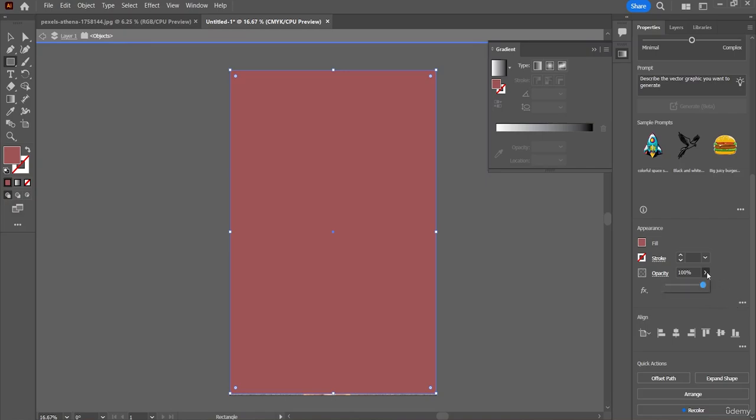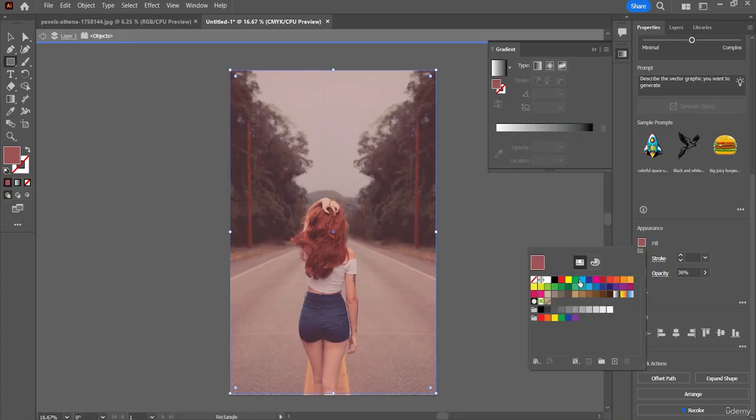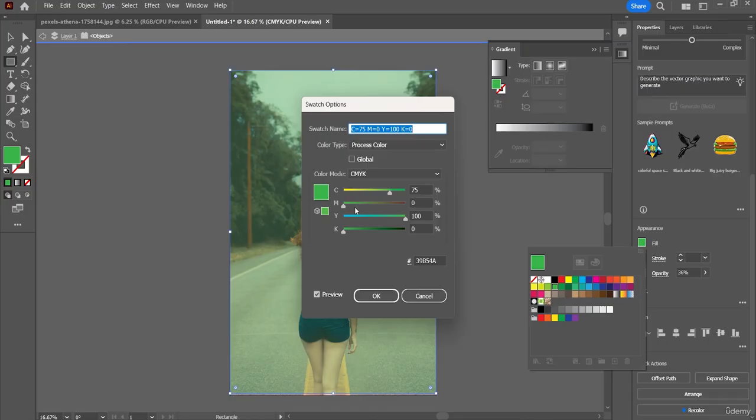Okay. And now if you want to see how it actually looks, basically you can just change the opacity of this one. So you can come here and you will be able to change the opacity of the image. Let's come here and you can see how this one looks. The same way, if you just change the fill color, you will be able to change the theme of this color as well.